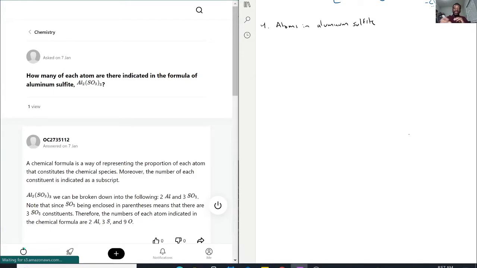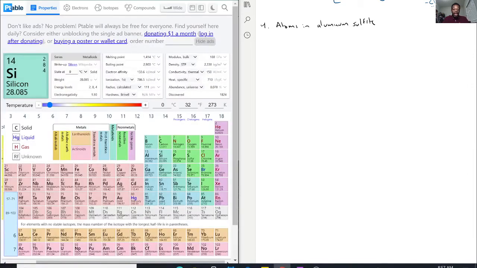So the key thing here is that luckily for us, we do know what aluminum is. It's our cation in this case. So we refer to the periodic table and we see where it is. It's on the 13th column. So we know that aluminum would be Al. Because of the 13th column, it has 3 valence electrons. So the easiest thing for it to do will be to get rid of those 3. So that's why we have Al3+. That would be the aluminum cation.